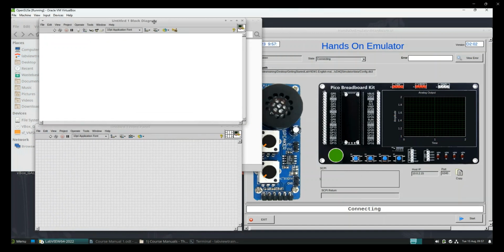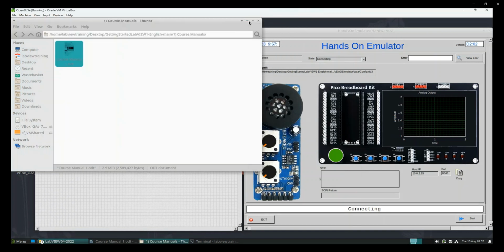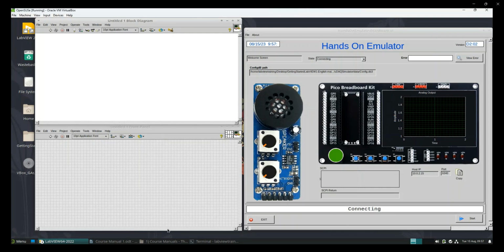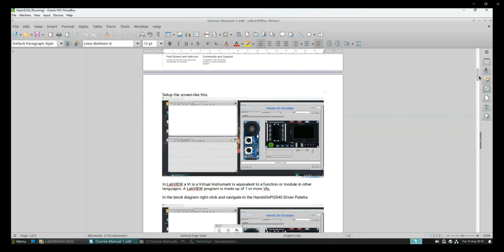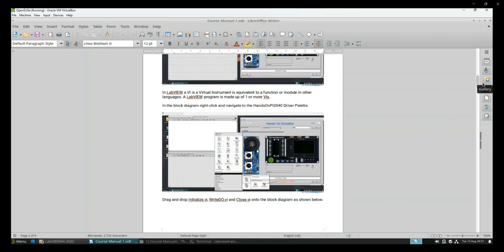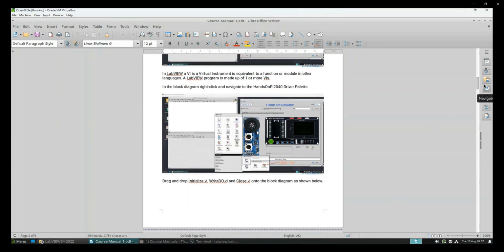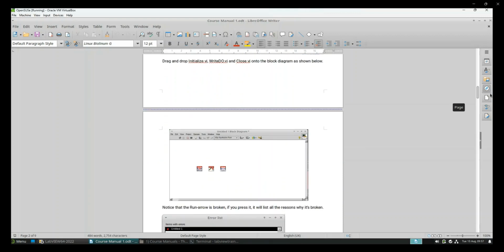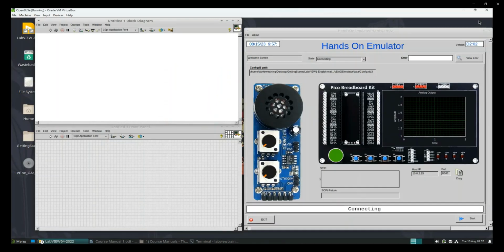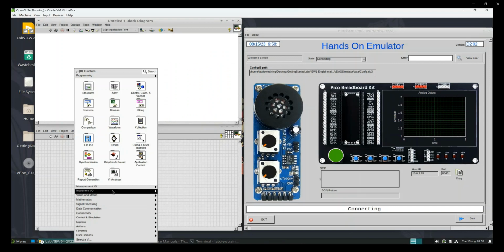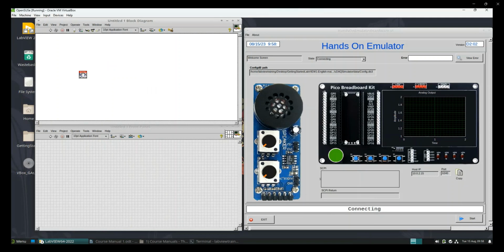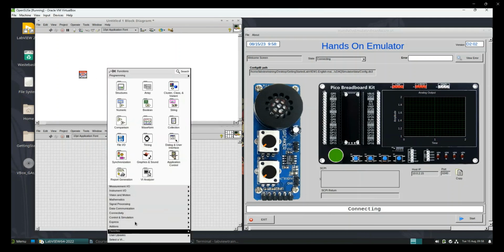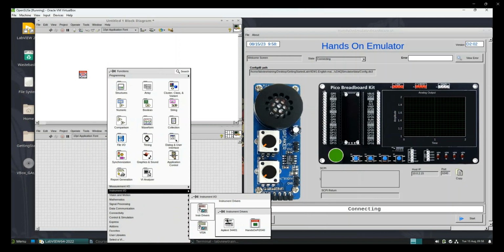And then set it up as per the manual. So my idea for a hands-on is you actually get people building it. They're not actually really explaining a great deal at this point. You'll see me in this, it's been edited out, you'll see me struggle with minimizing LibreOffice. You can see here it's just going through the manual, and here we're dragging and dropping from the instrument library the hands-on material. So here these are the drivers that will talk to the hands-on emulator or the hardware.